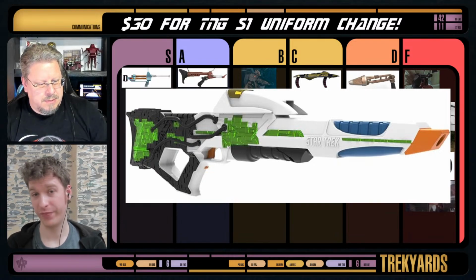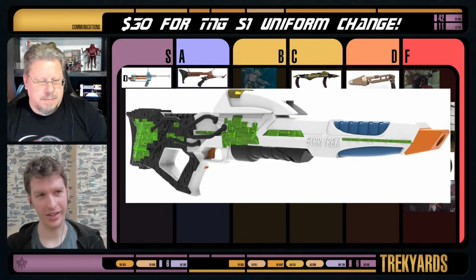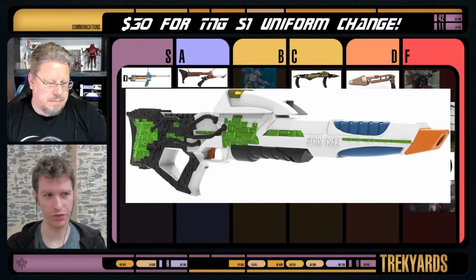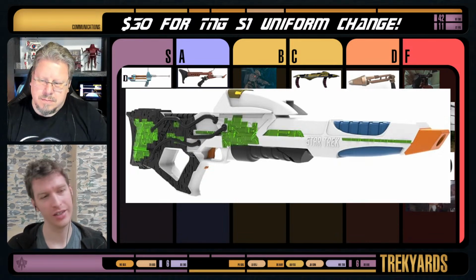But I have seen versions of this repainted, but A, I already have a rifle, and B, it's not exactly cheap to be inaccurate and it's very plasticky. If I recall, it's very plasticky feeling, is what I heard from the reviews. But it's a Nerf gun, right? It's not much else. But it's different. It is a unique version. It's not quite all the other things.